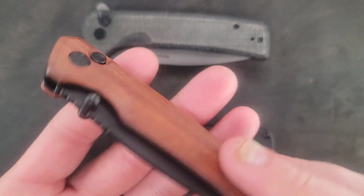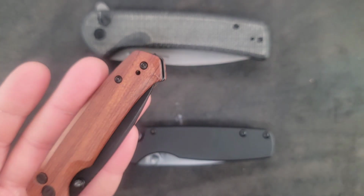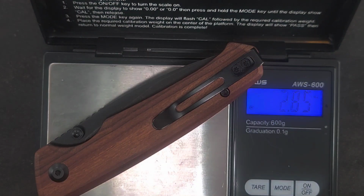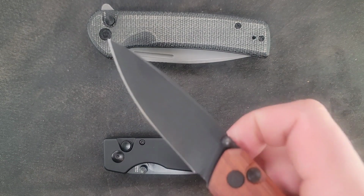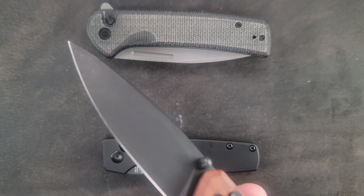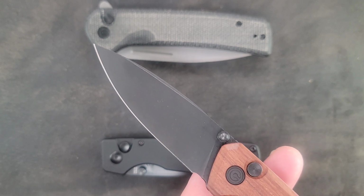I think it feels a little bit better than the original. You got some gorgeous wood scales here. I don't remember the wood, but you have a deep carry pocket clip that is not recessed, but it is ambidextrous. This one is also relatively light, coming in at 2.86 ounces, only about a fifth of an ounce heavier than the Kaiser original. Forgot to mention Nitro V blade steel, very slicey blade. So very similar to the Kaiser original, which is 154CM. Nitro V and 154 are almost interchangeable as far as end usage and results when it comes to edge retention, corrosion resistance, and toughness. They're all in the same ballpark.